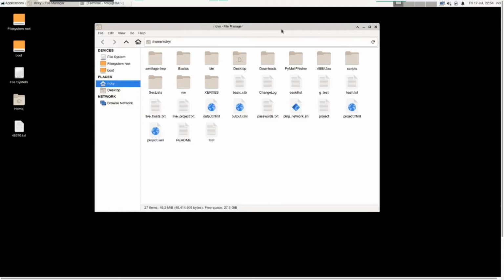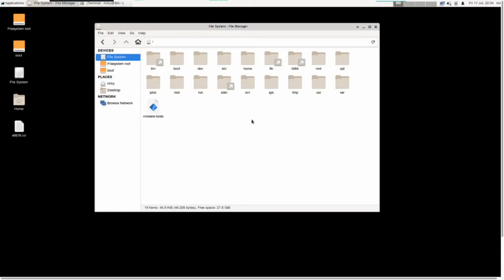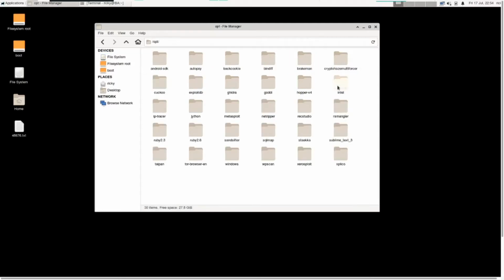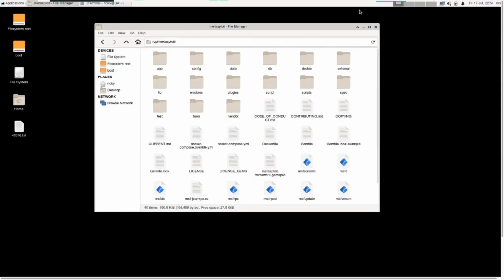The folders are located in different places depending on the distribution. In BlackArch it is located in opt and the Metasploit folder, and if you go to Kali, BackBox or Parrot, it is located in a different location. Once you go into the Metasploit folder, the directory architecture is nearly the same. There is no difference between Kali and the others, but the location of the main Metasploit framework directory is in a different place.